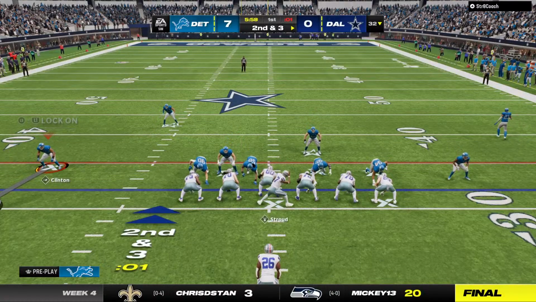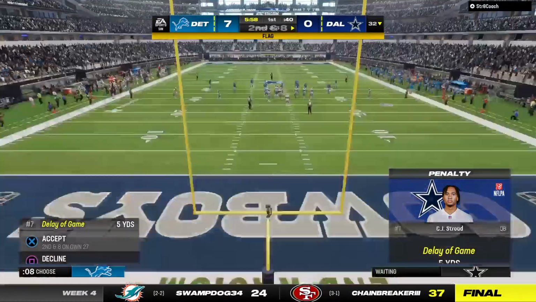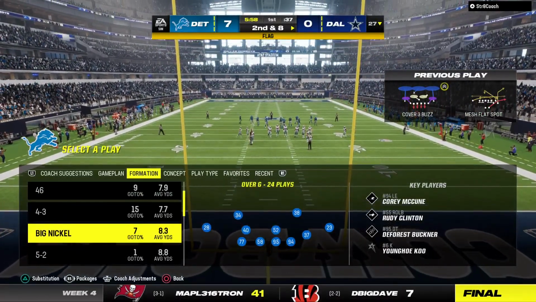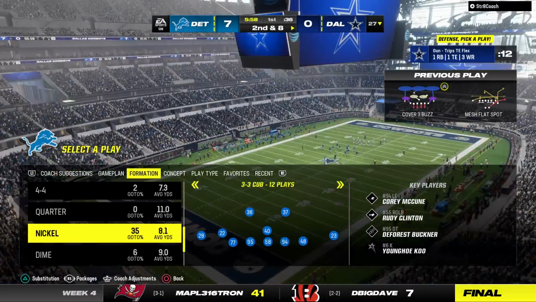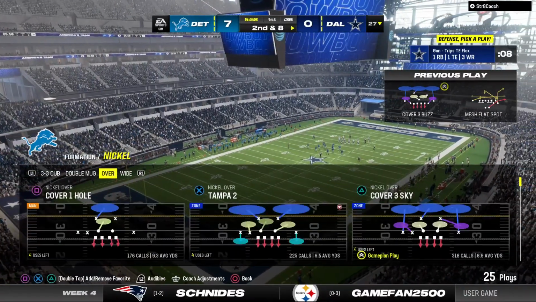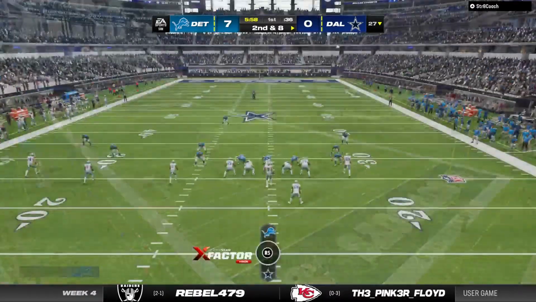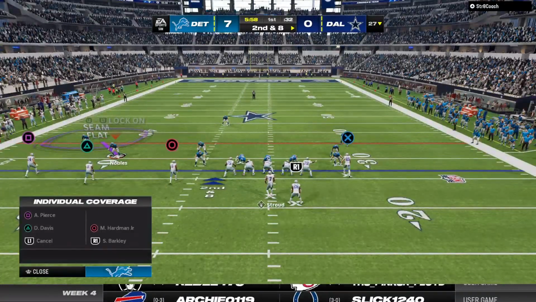Maverick. 60 Maverick. The offense knew it. They were already starting to walk back as that one is accepted. They are pushed back 5 yards by the delay of game, 2nd and 8.